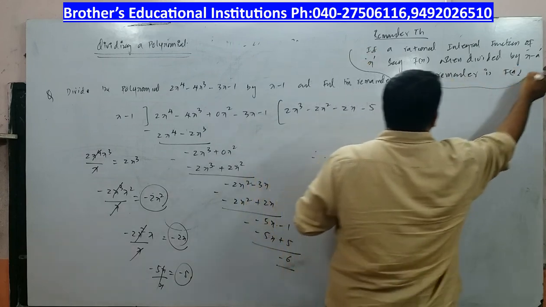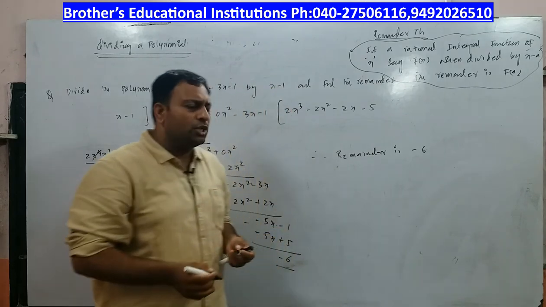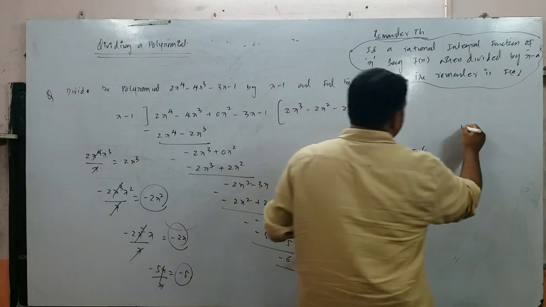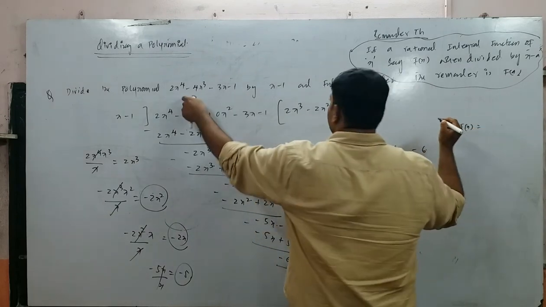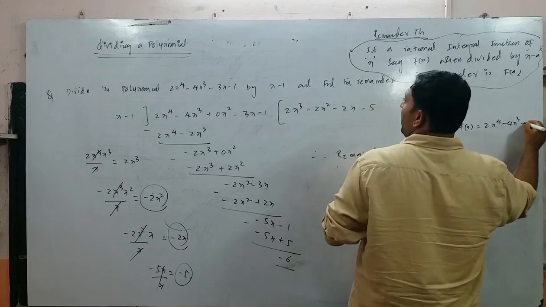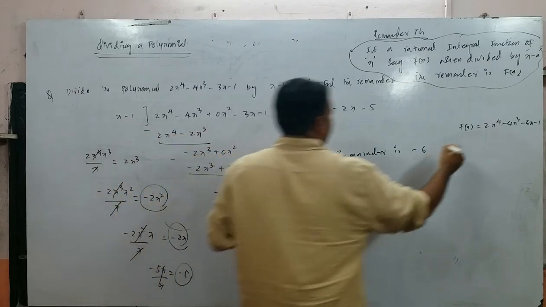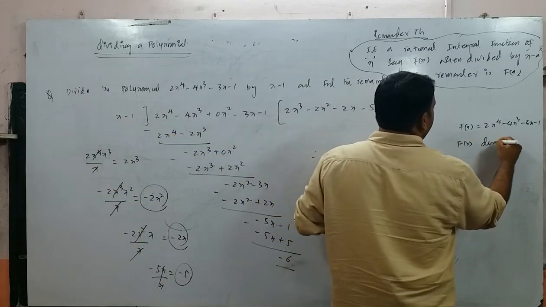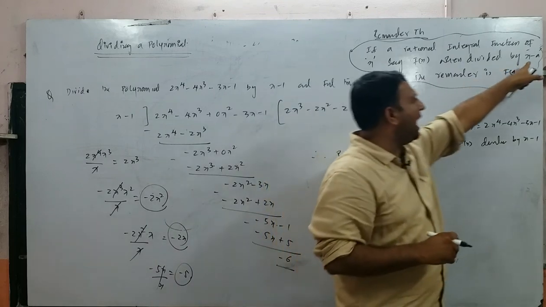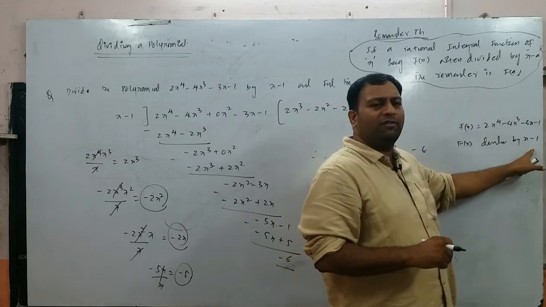Now if you have understood this statement, you will see how easy it is to calculate the remainder. Here in the previous problem, what was f of x? F of x was 2x to the power of 4 minus 4x cube minus 3x minus 1. With what are you dividing? F of x is divided by x minus 1. Now instead of x minus a, you have x minus 1. So instead of remainder f of a, the remainder will be f of 1.